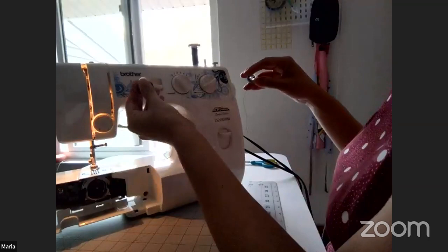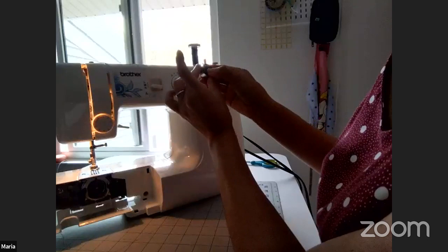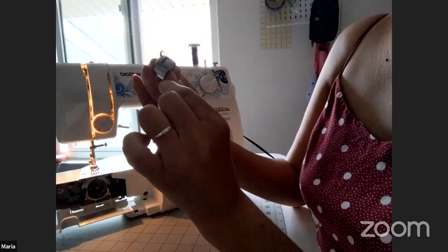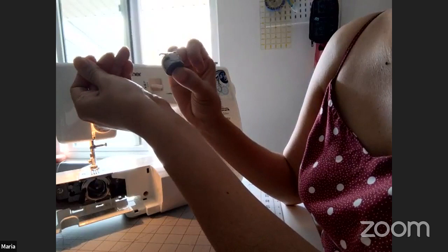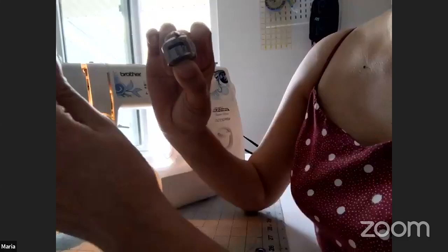Now remember, this is the front end of your bobbin and this is the back end. You're gonna go ahead and turn it over, pop it in. Okay, now you see it has a little groove in there and a little covering on it with a little screw, and then there's a little teeny tiny little groove right there. So what you want to do is take your thread and thread it through there. Okay, and you're just gonna follow that along. It seems like you can't get through that, but you really can. Your thread is gonna fit through there and it's going to slide right through, and you're going to see that it's now in the big groove right there. Okay. So I hope you guys saw that.